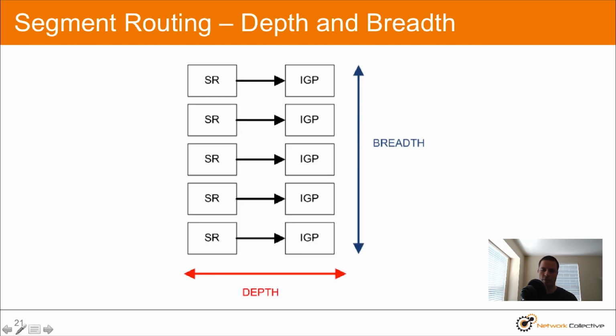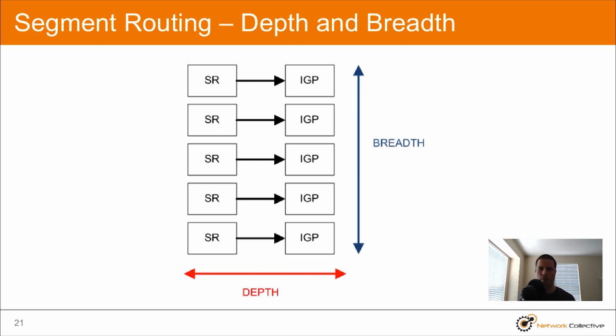This diagram should help explain it a little bit better. Each row here represents one of my routers. I have segment routing and IGP and a coupling. That coupling may be tight, but it's not very deep because it's only 2 components. So I have a router that runs segment routing and IGP, times the number of routers I have. This is why I called it shallow but wide. So hopefully this diagram makes a little bit of sense on how we can analyze the complexity of segment routing with respect to surface interactions.